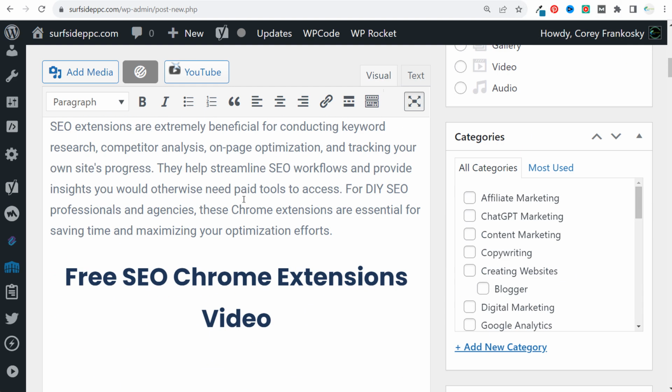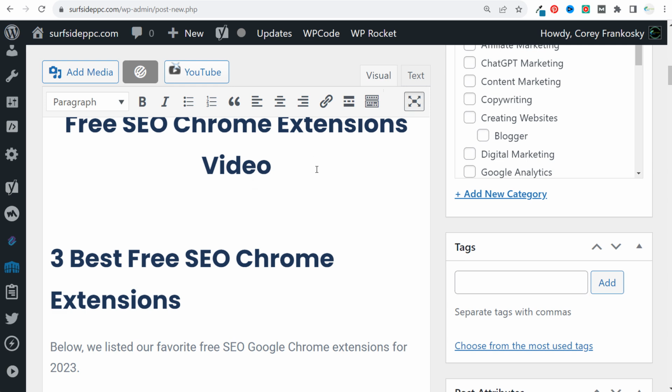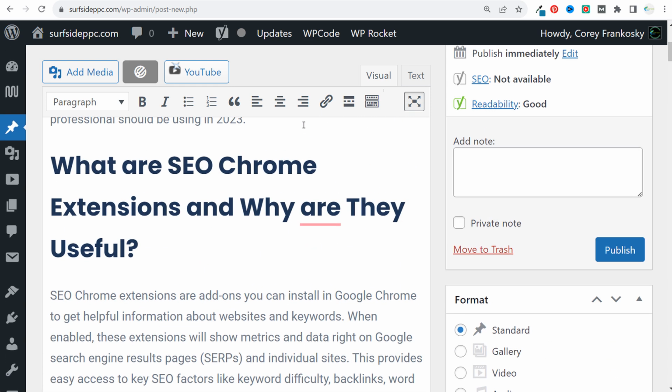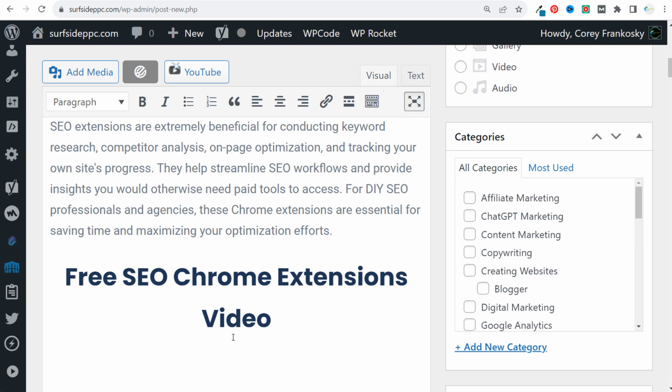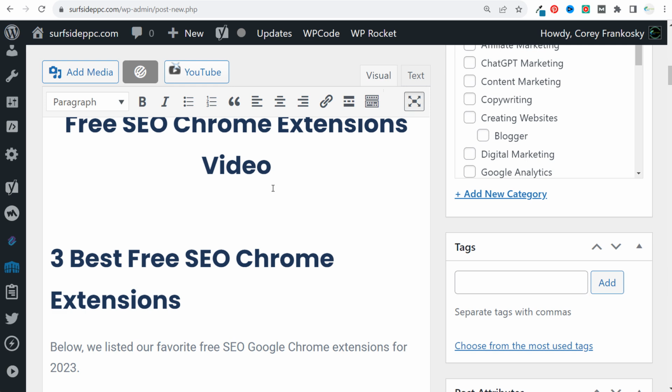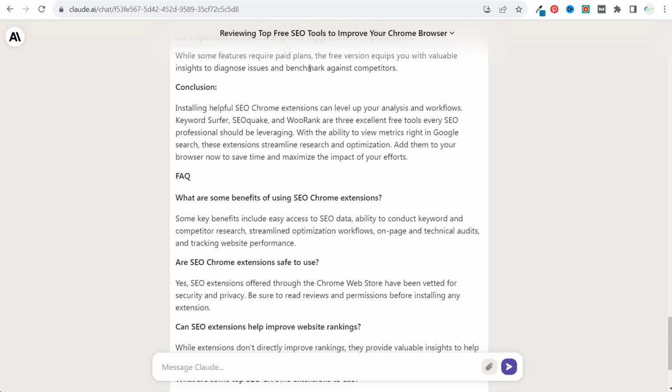Main thing here is don't just take content, copy paste it, publish, and forget about it. The more useful this content is, the higher you're going to rank. And if you just have these large blurbs of text for all of your blog posts, eventually what's going to happen is there's going to be other bloggers that come along and say, okay, I can write a better resource for SEO Chrome extensions with images, with videos, with instructions on how to install them, instructions on how to use them, and make sure it's just a lot better than some AI output from something like Claude or ChatGPT.